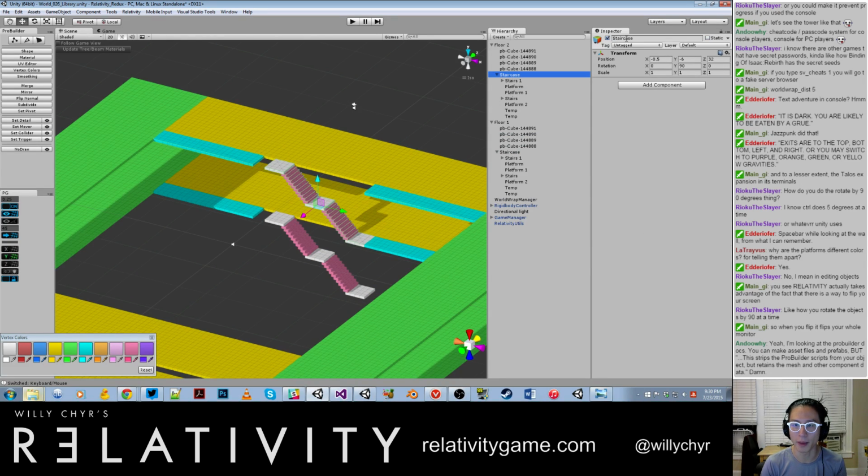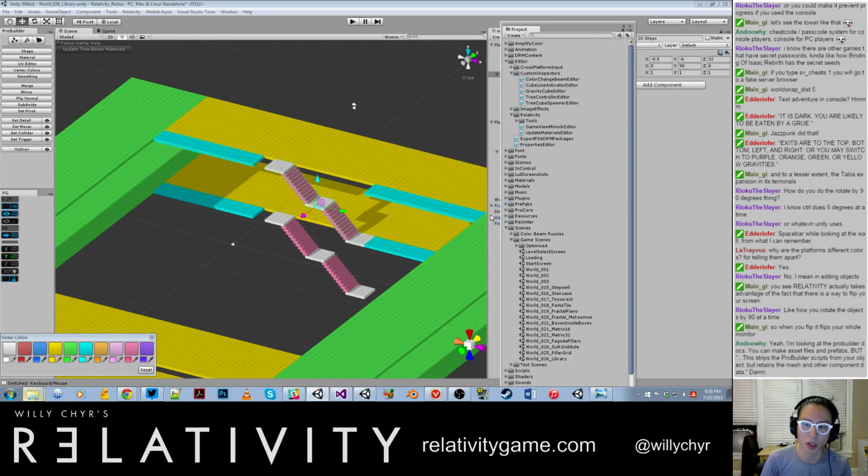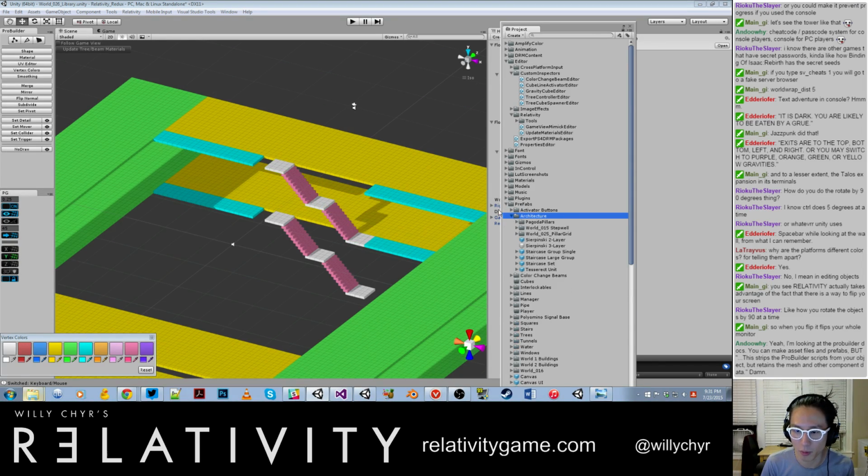Now it would probably make sense to, you know what, we should just make this, so this is 20 steps. Yeah, let's call this 20 steps. I was just thinking it would make sense to make that a prefab as well, so then later when we go and delete those temp objects, we can have them both here.